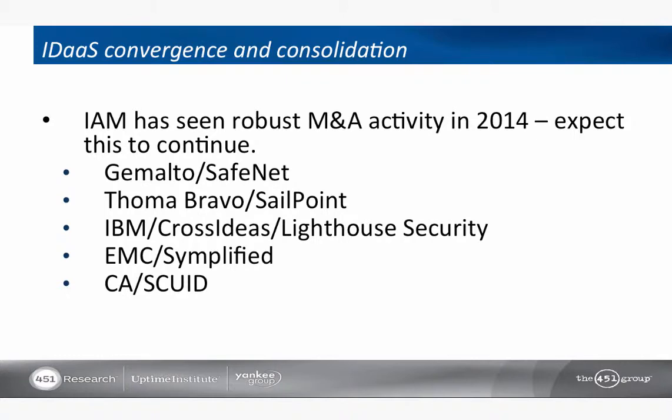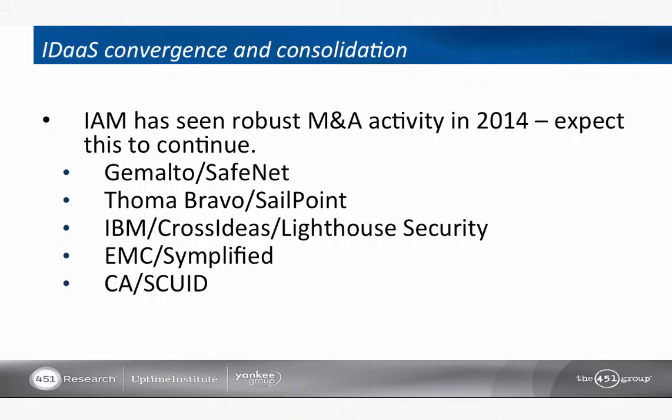Now, we have also seen a fair amount of consolidation, and we expect this to continue as well. So far in 2014, M&A activity for the overall security market is on pace to be a record year, and identity and access management has actually figured quite prominently in a lot of that activity. Some of the more notable transactions we've seen in the past few months: we saw Gemalto pay just under $1 billion to acquire SafeNet. We've also seen Thoma Bravo take a majority stake in SailPoint, and we've also seen some activity by IBM, EMC Simplified, and, as I mentioned earlier, CA acquiring Squid.